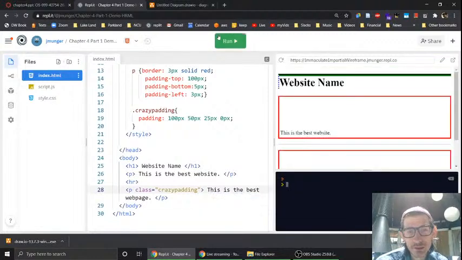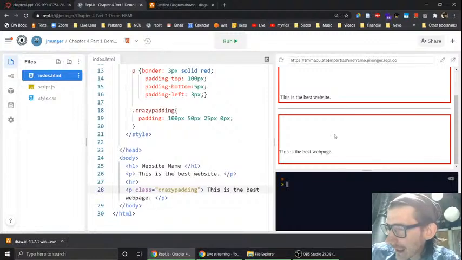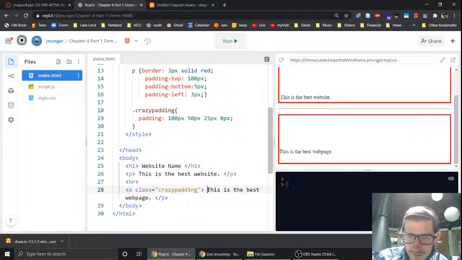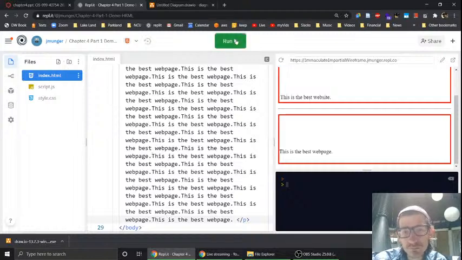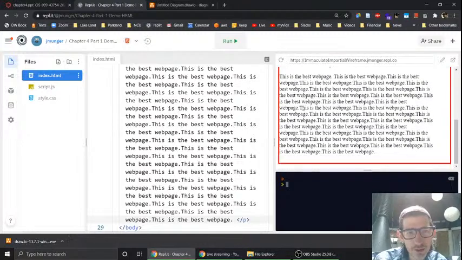Okay, and then we'll take a look at that and see how the padding changed. Now, the right side padding on a block element is not going to be visible in this case because of all the empty space over here. So let's try adding some more text and see what that does. All right.